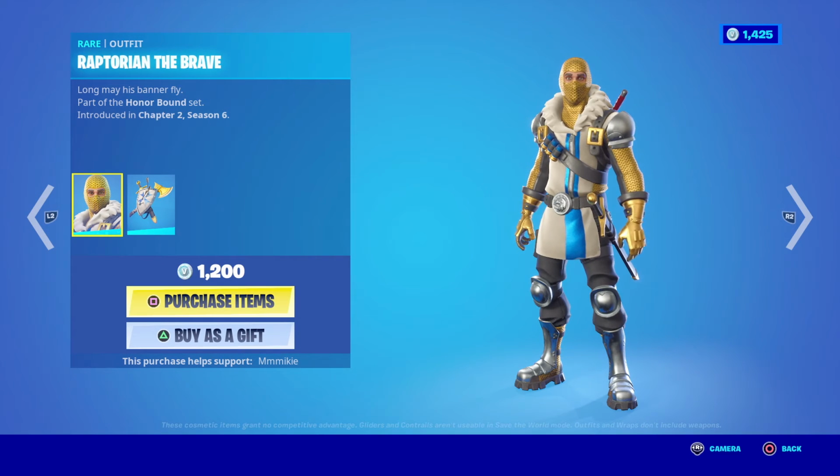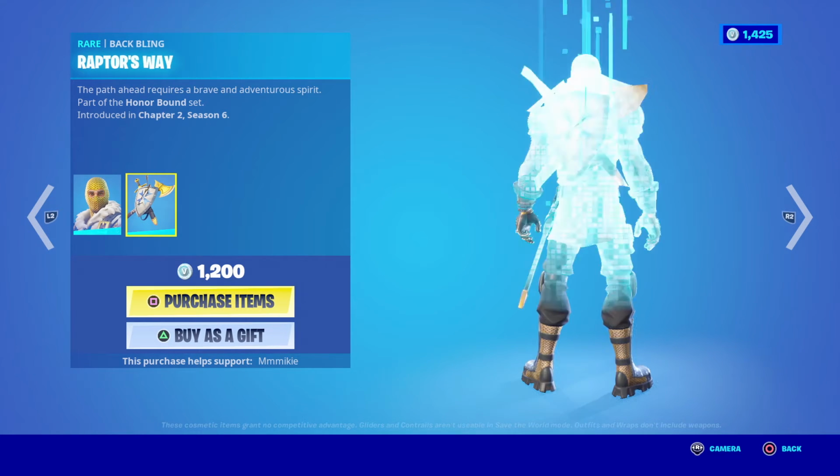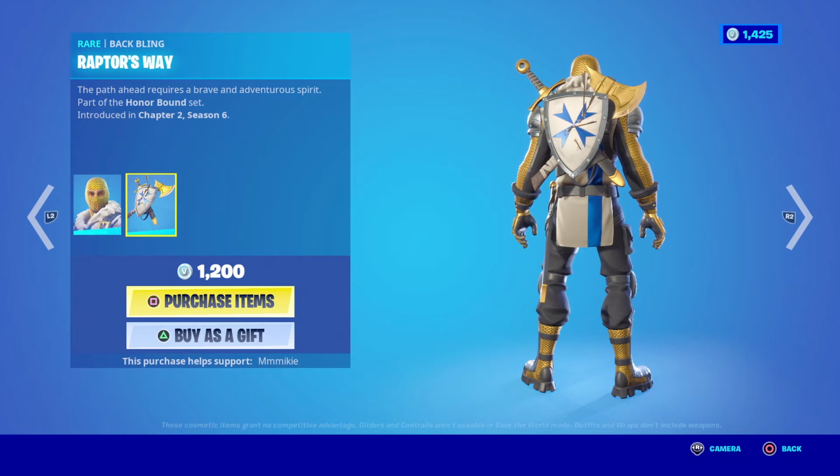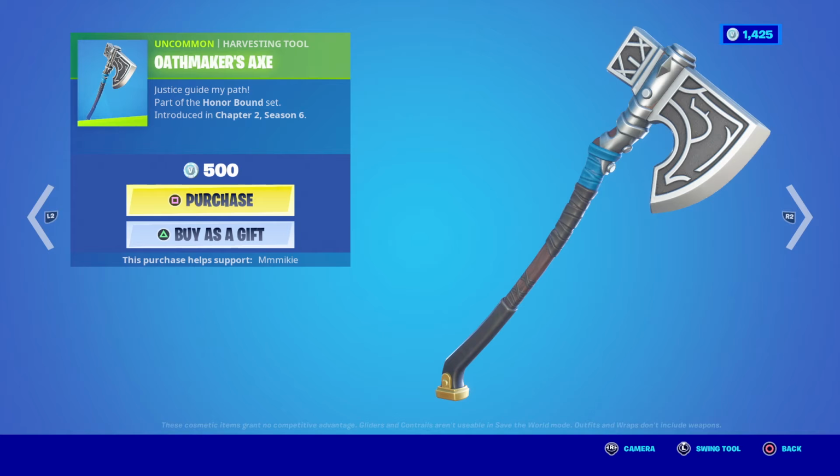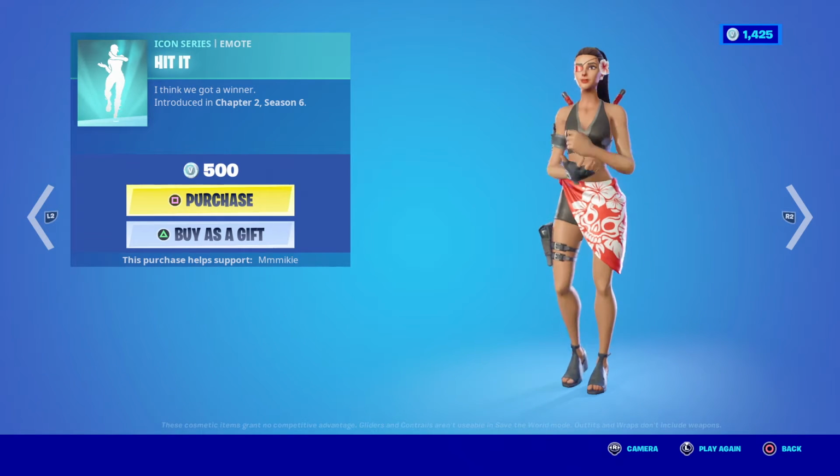We have the Raptorian, the Brave outfit with the Raptors Way back bling for 1,200. This was another great one that they added last season. The Oathmaker's Axe Harvesting Tool for 500. And that looks like everything today.